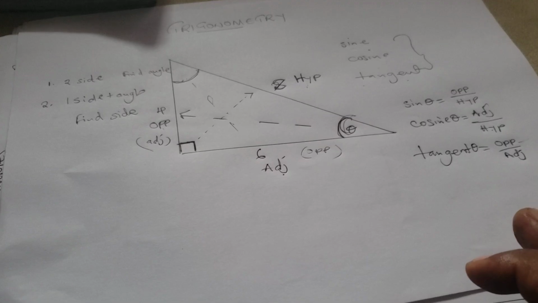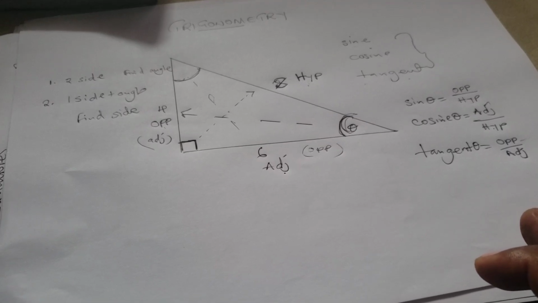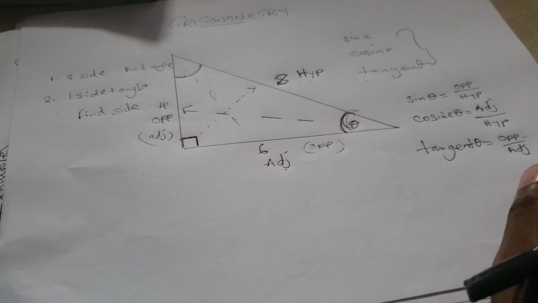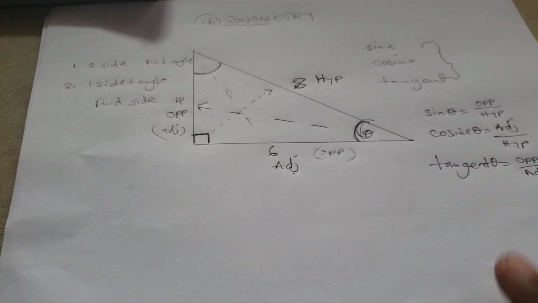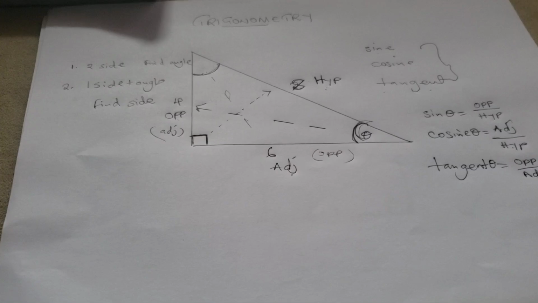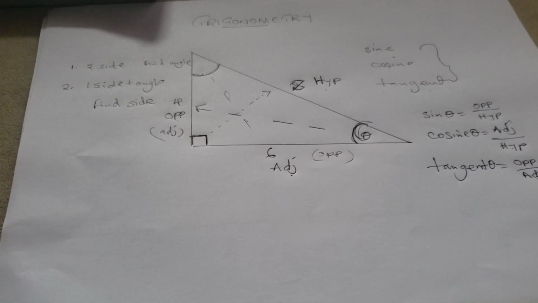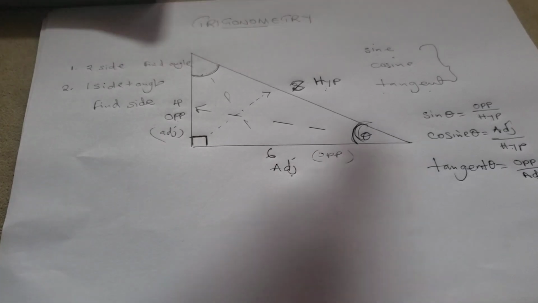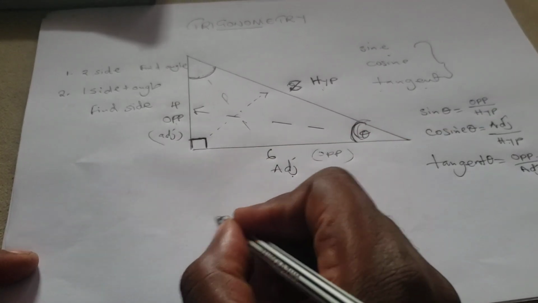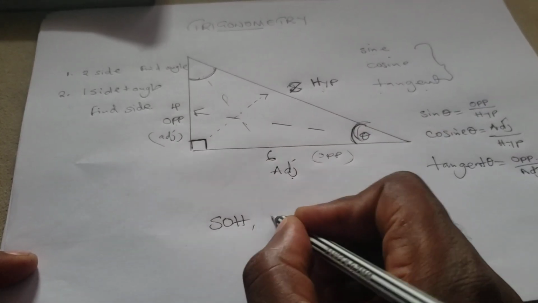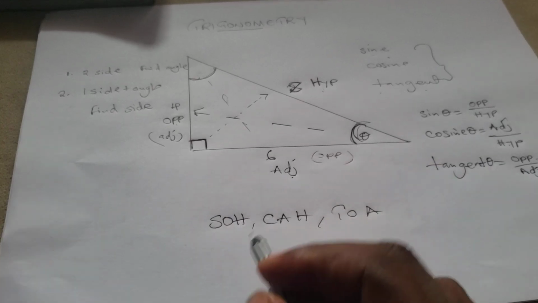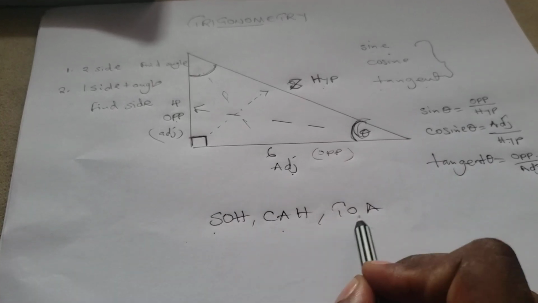A mnemonic is some form of words that helps you remember certain things, all right? Just like you remember when we talk about "My Greatest Mother Just Showed Us Nine Potatoes" for the planets. You remember that one? The same applies with trig. There's a mnemonic that works. It is SOH CAH TOA. All right? So SOH CAH TOA.